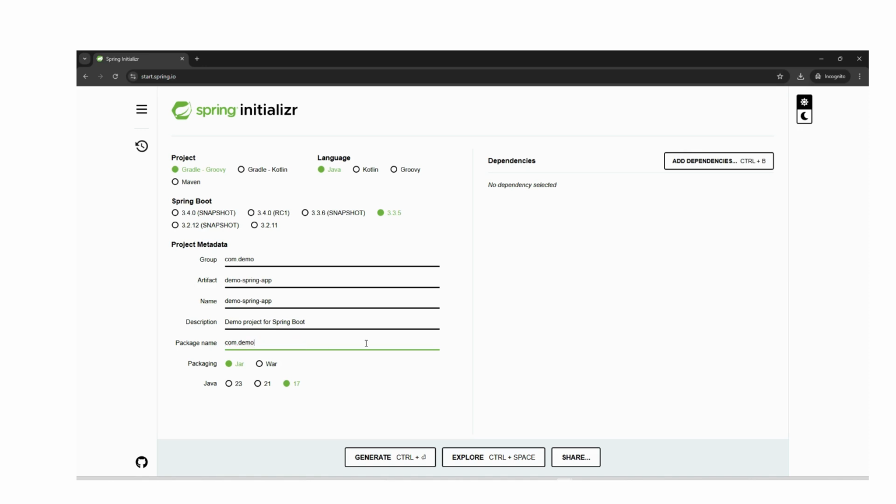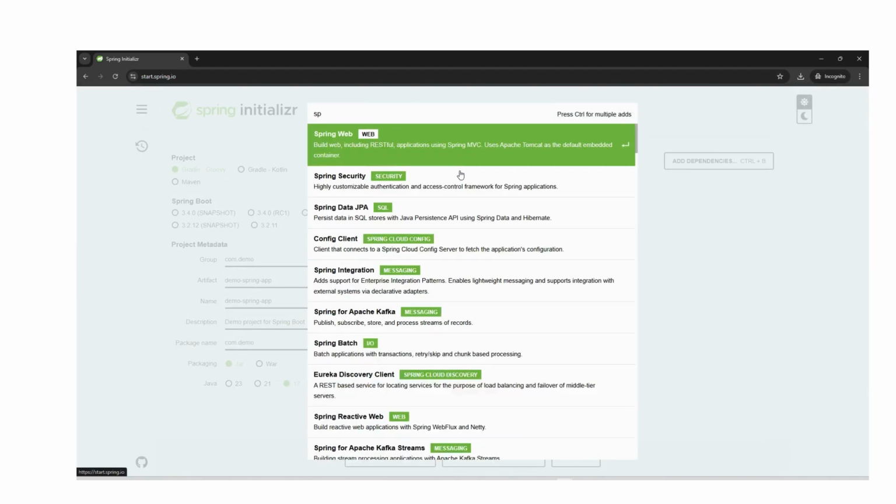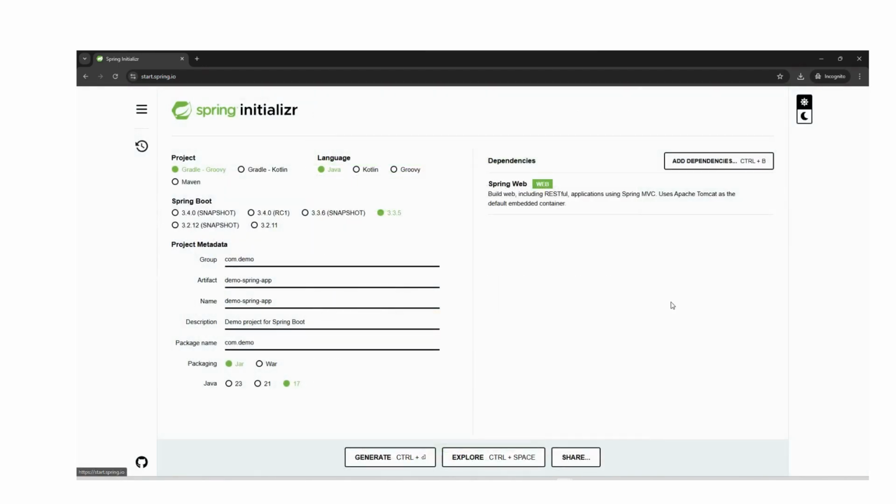For package name we can keep com.demo, for packaging we can select jar, and for Java version we can keep 17 as default. Once everything is done, we need to add the dependencies. Let's say we add Spring Web from here. If you want to add any other dependency, we can do so using this add dependency. Once everything is done, you can click on this generate button so that it will generate a project for us.